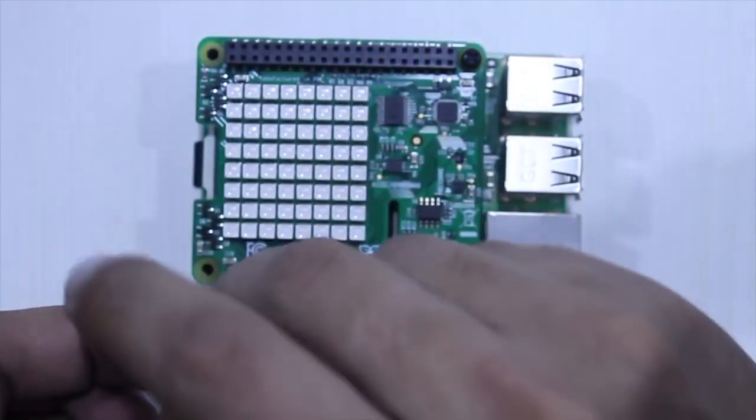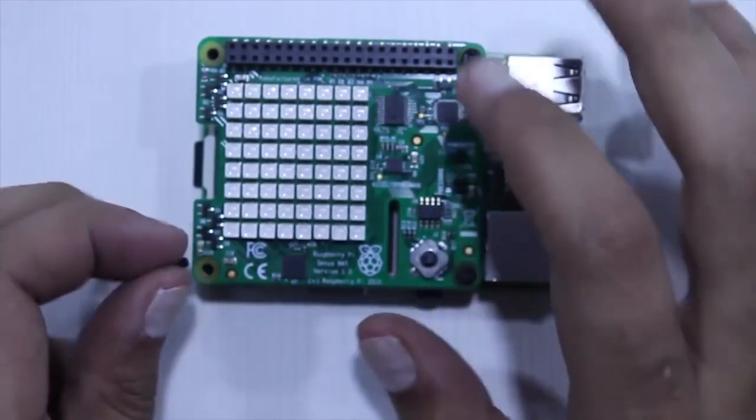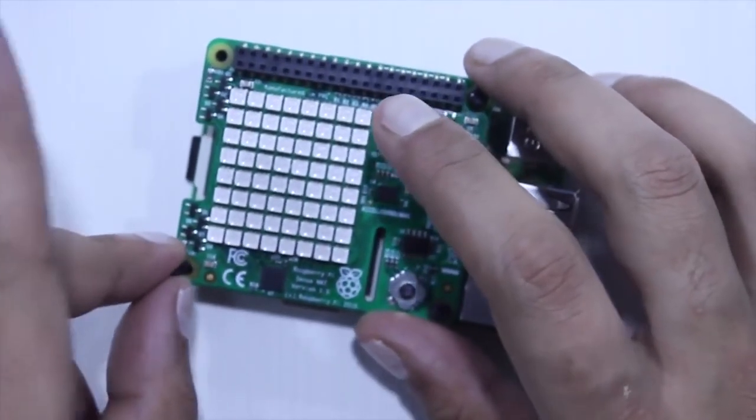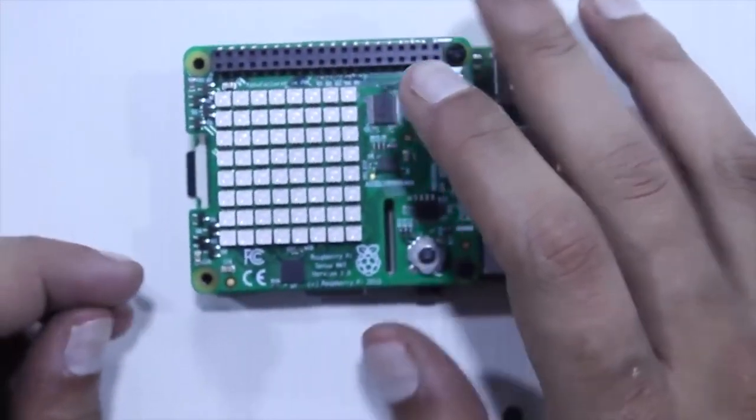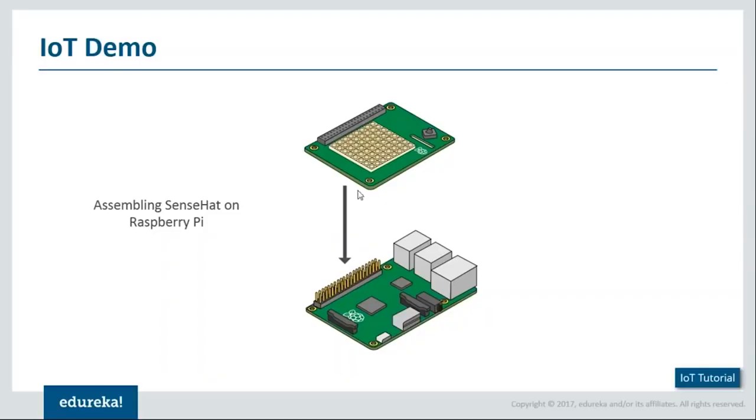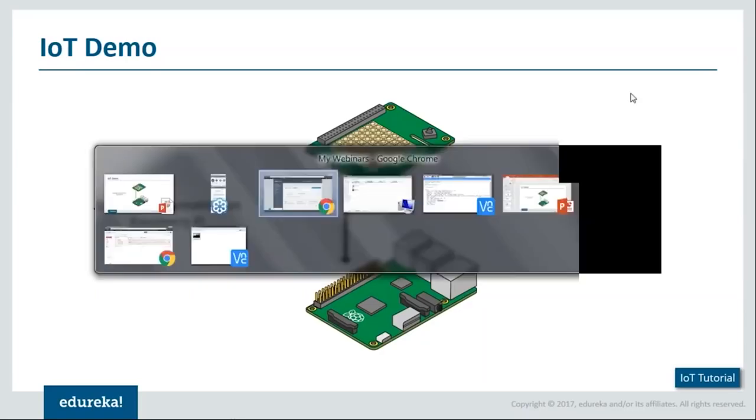Let me put this up, and once it's all set up, let's go back to our demo and begin with understanding the programs before we begin the execution. Now that you've understood about Raspberry Pi and SenSat, and we've installed Raspbian on our Raspberry Pi, let's move forward with today's demo. Just to remind you, we're trying to create a weather control system wherein we measure the temperature, the pressure, and the humidity around the sensor. The first thing we're going to do is connect to my Raspberry Pi.